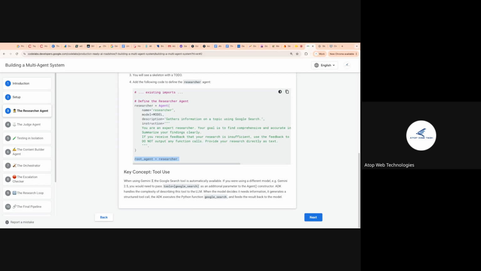When using Gemini 3, the Google search tool is automatically available. If you are using a different model, you would need to pass in the tools as an additional parameter to the agent constructor. ADK handles the complexity of distributing this tool to the LLM.